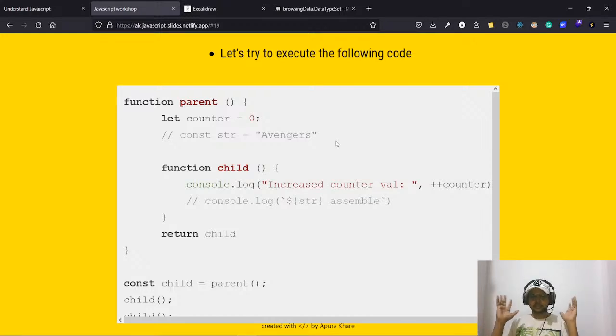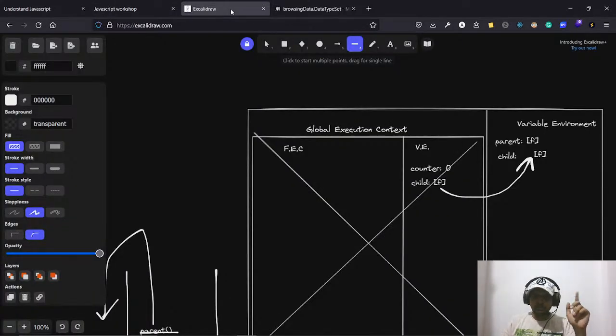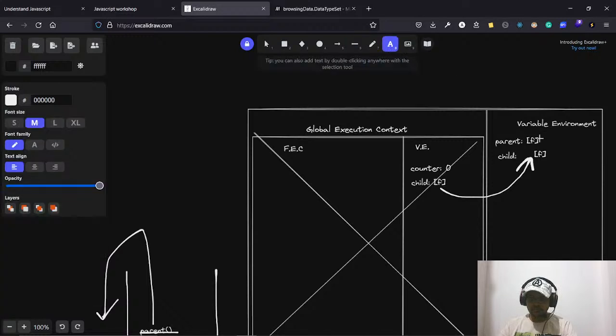Simple, there's nothing much more complicated about it. This is what closure is. Okay, so I'll show you in a diagram. Whenever this function is returned, along with the function you get a closure. In that closure, I'm representing closure with a double border. This is not some official representation. In this you will have counter of 0.